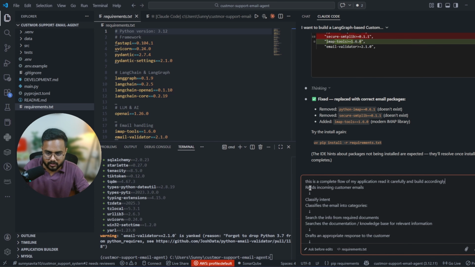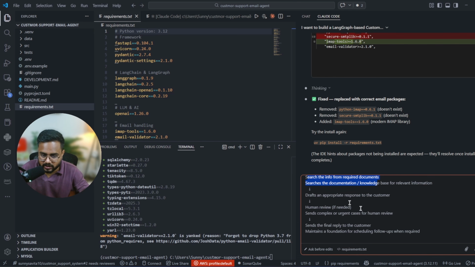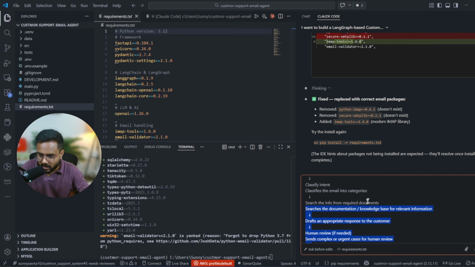Right now, see what the flow is. Read the incoming customer email, classify the intent, search from the required document if it is required, draft an appropriate response, human review if needed, then send a reply. Okay, so let's see how it's going to be coded.